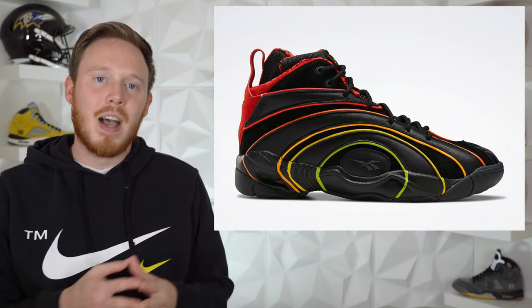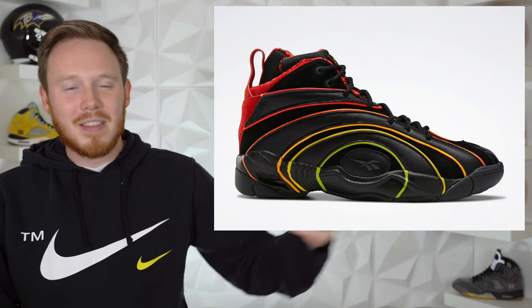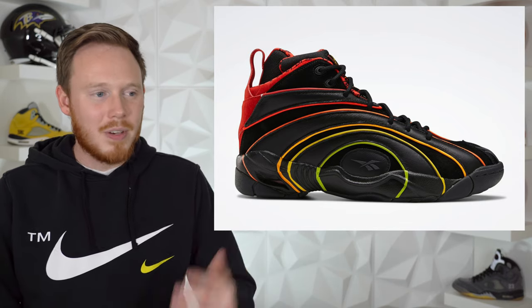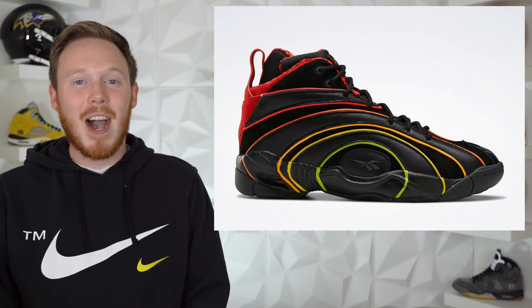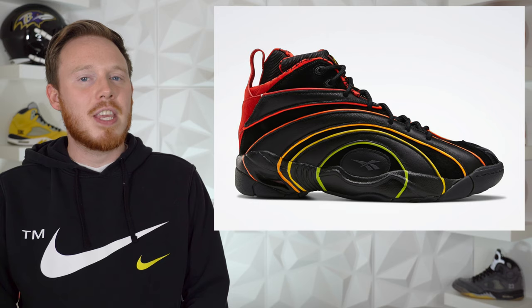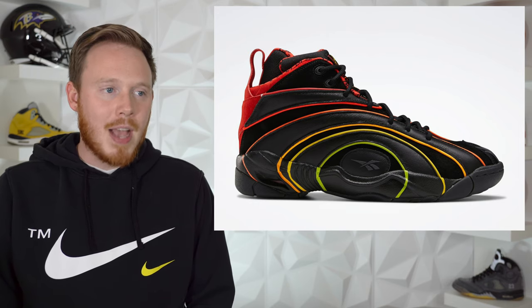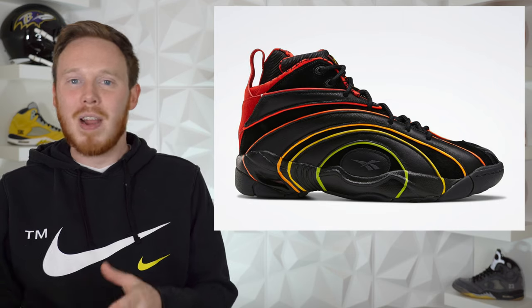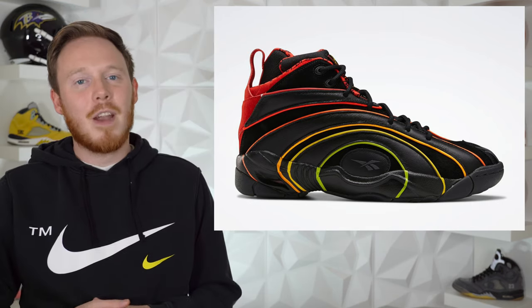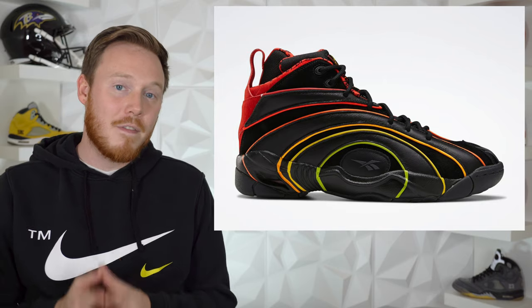The shoe comes in primarily black leathers and black suede accented by yellows, reds, and oranges — I'm assuming the accent color choices are for hot sauces or hot wings. To be honest, it's actually kind of fire. It's one of the best chicken-themed sneakers I've ever seen, and surprisingly, I've seen a lot of chicken-themed sneakers. If you're a hardcore Hot Ones fan and want to rep the show, make sure to pick up a pair on November 19th when they officially release.